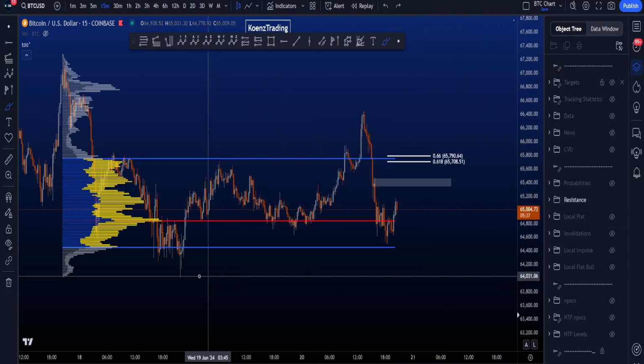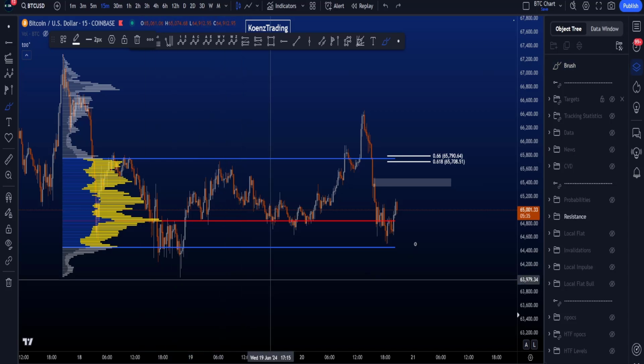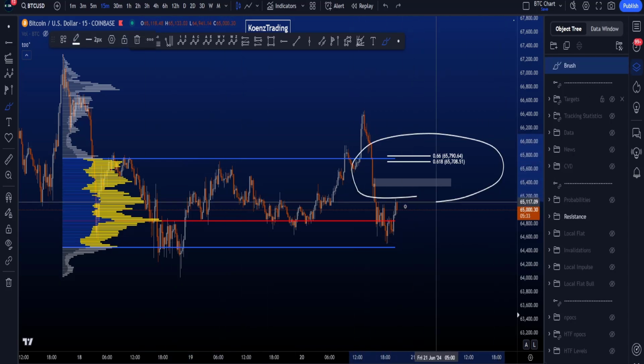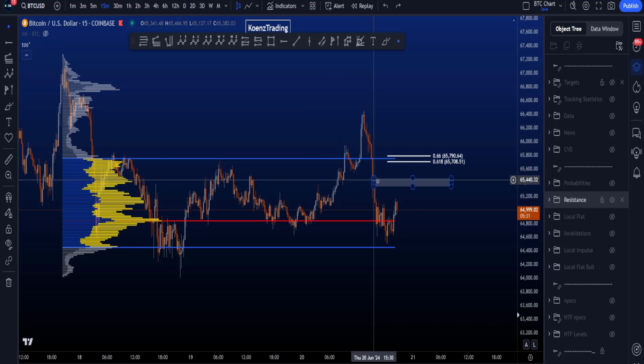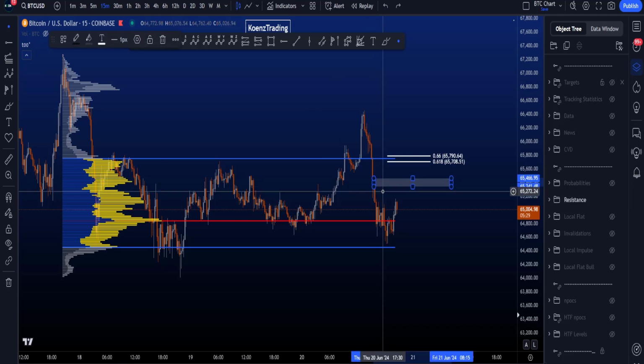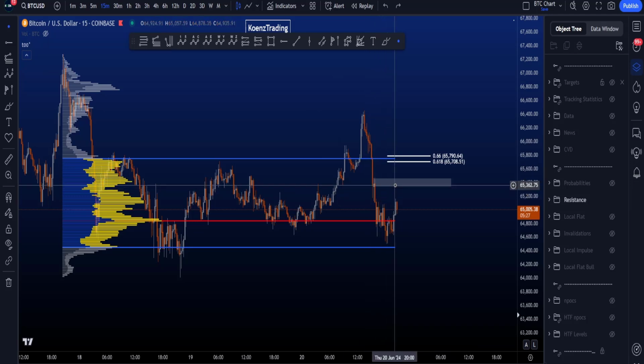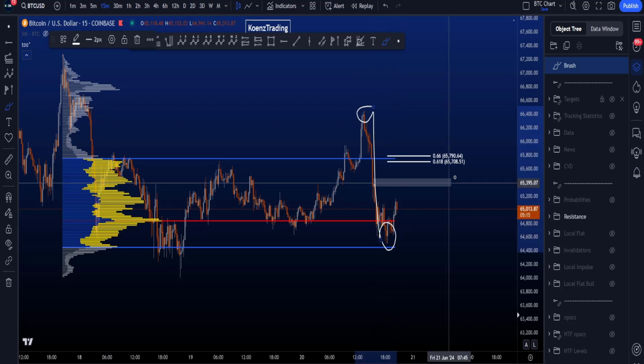In both of these scenarios where we are looking for price to take out this low, it is important to be aware of resistance areas. The first area of resistance towards the upside is this small 15-minute order block sitting between 65.3K and 65.5K, and just above we have the value area high of this range in confluence with the golden pocket taken from the high to the low between 65.7K and 65.8K.